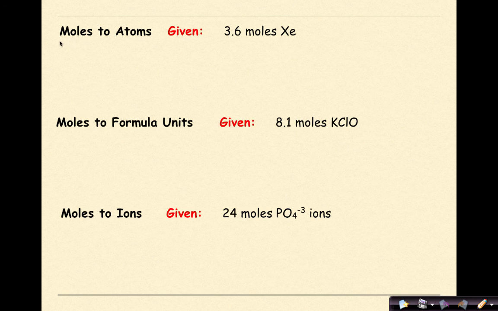In this case, we're going to go from moles to atoms. Our given is 3.6 moles of xenon. So 3.6 moles of Xe, multiplication sign in a line. If I'm starting with moles, 1 mole of Xe will go on the bottom. I'm converting this into atoms. And again, when I hear the word atoms, I'm going to use 6.02 times 10 to the 23rd atoms. I want to make sure that my units cancel, so moles cancel moles. I'm left with atoms, which is what I want.